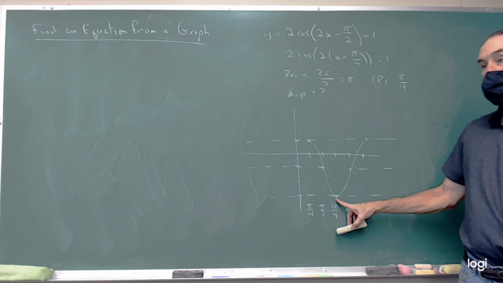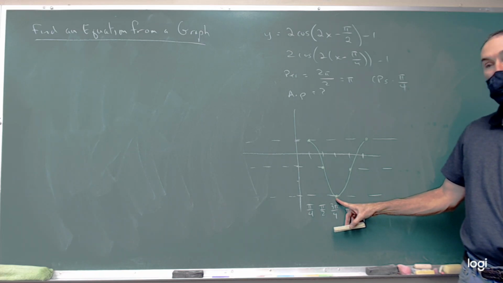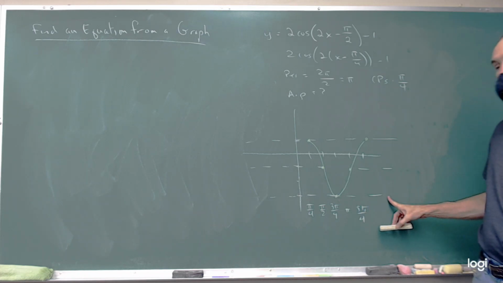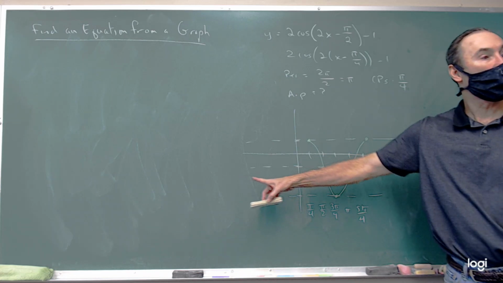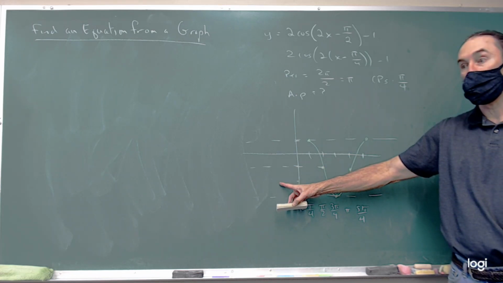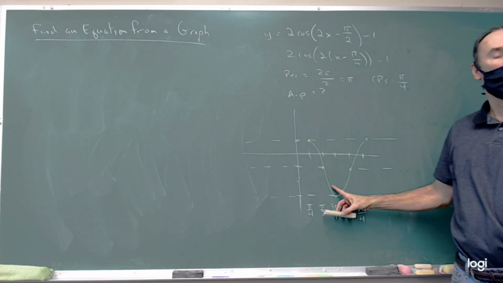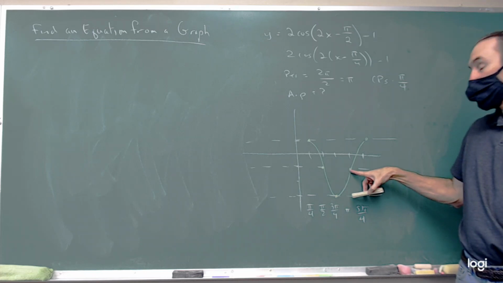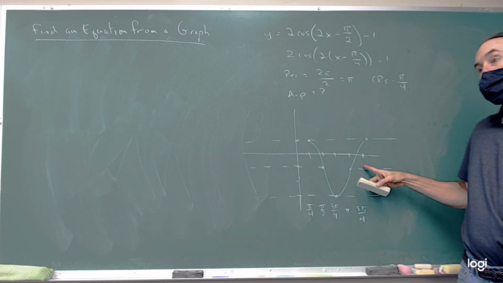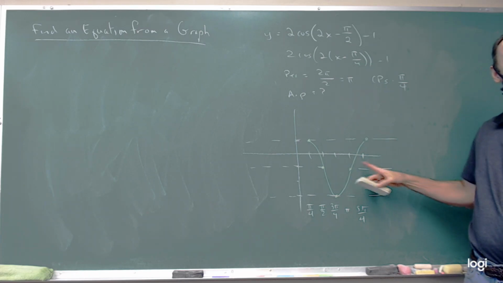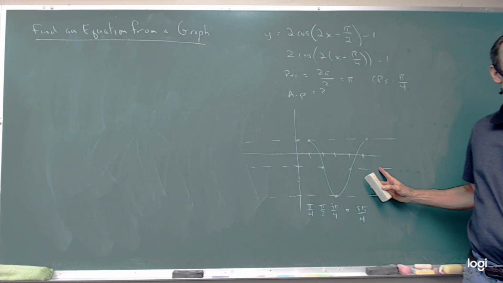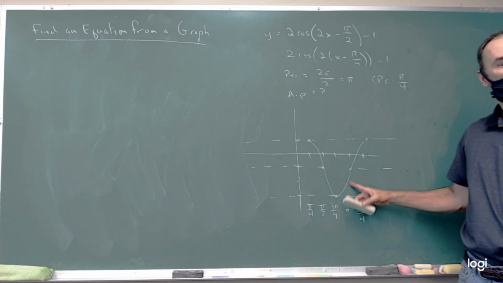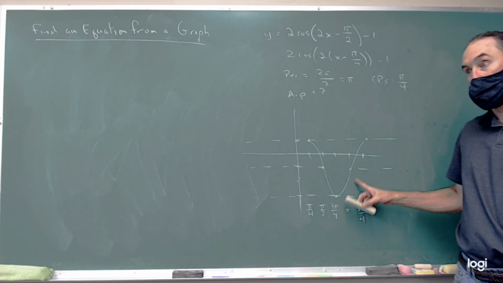So we could come up with any number of positive cosine equations that would have this curve. If we thought of it as starting at a low point, we could consider this correctly to be a negative cosine curve, or the next low point, or the one over there. So we could come up with an infinite number of equations that were negative cosine curves that would match this. We could think of this as a sine curve if we started at a place that was in the middle, and what came to the right of it was going to be a loop above. That would make this be a positive sine curve. If we start at a place in the middle and immediately to the right of that is a loop below, that would be a negative sine curve.